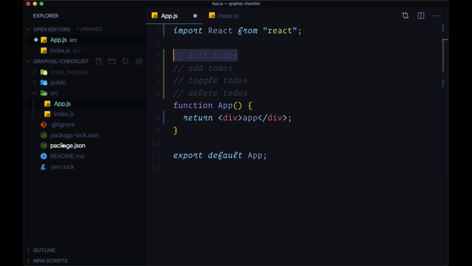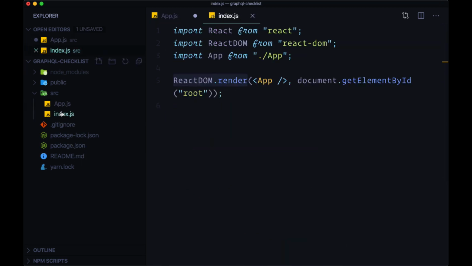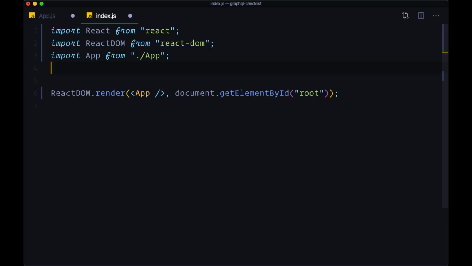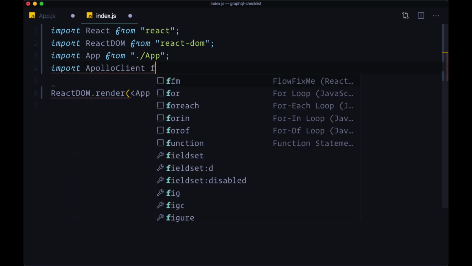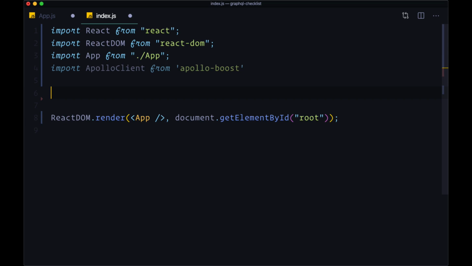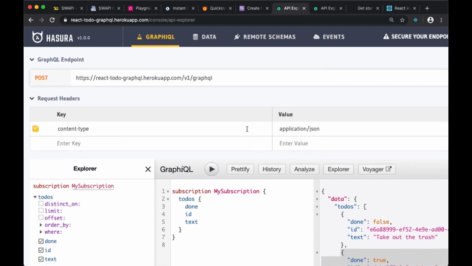So first, to use Apollo, we have to configure it. I'd recommend doing so in index.js, and this is going to consist of setting up our client by instantiating a new client. So we'll need to import ApolloClient from the apollo-boost package to do so. So our client is going to keep track of all of our settings. It's going to keep track of what endpoint we're going to be making requests to, and it's going to be creating something very important called our cache, which we'll touch on in a bit.